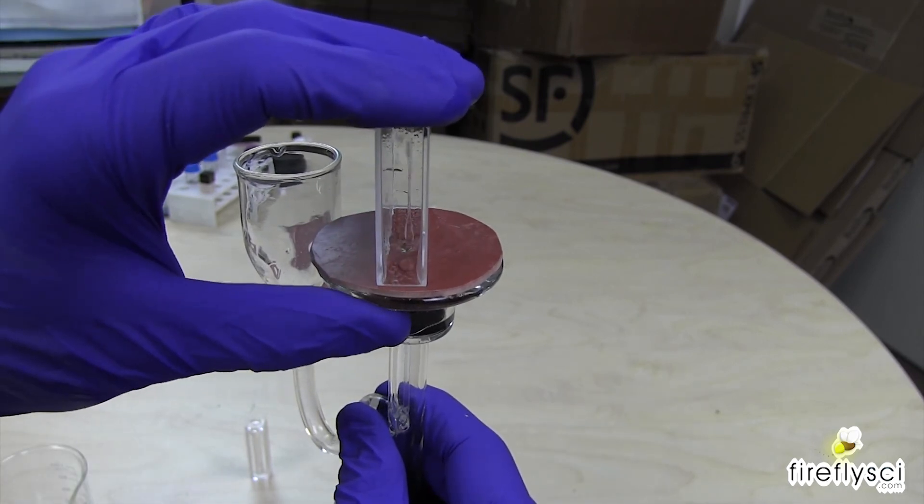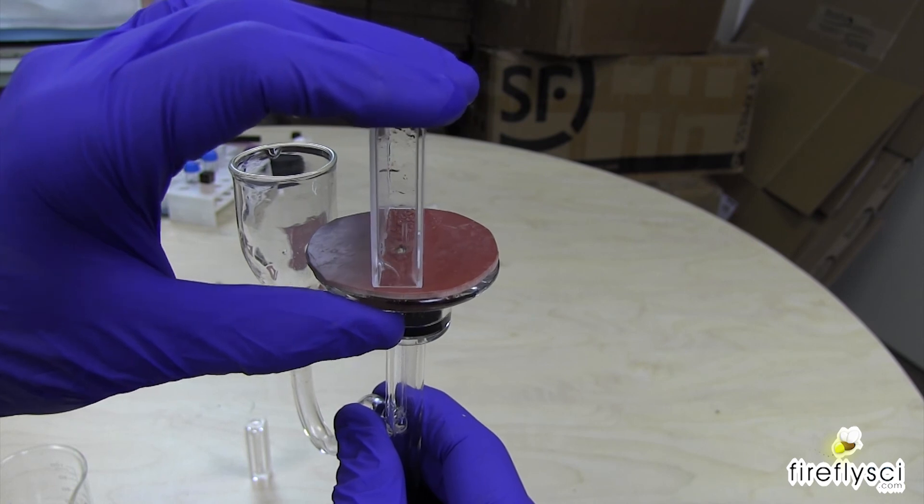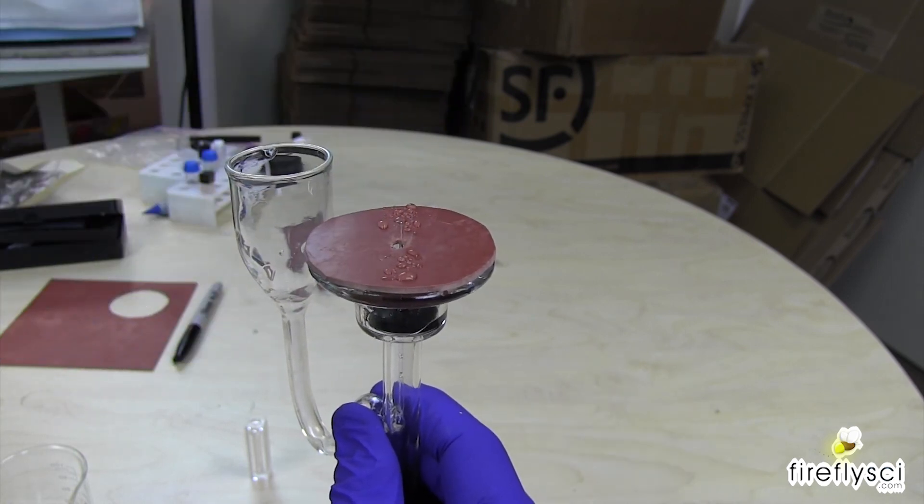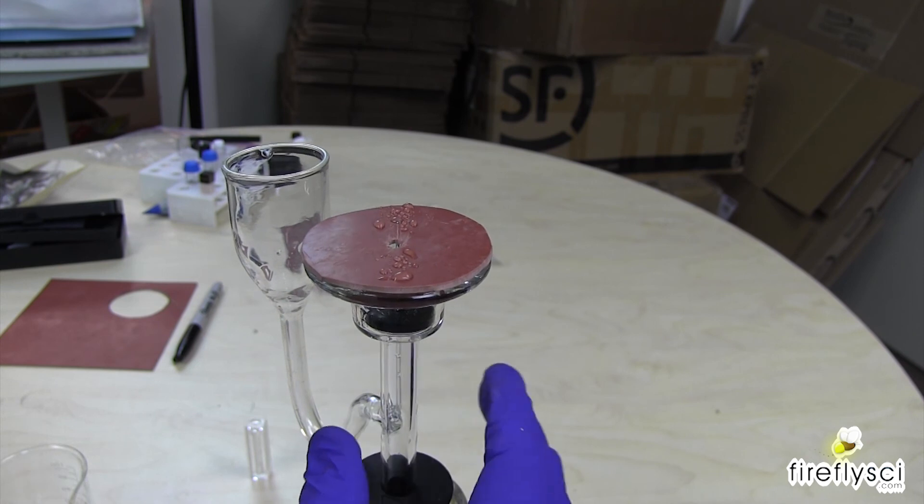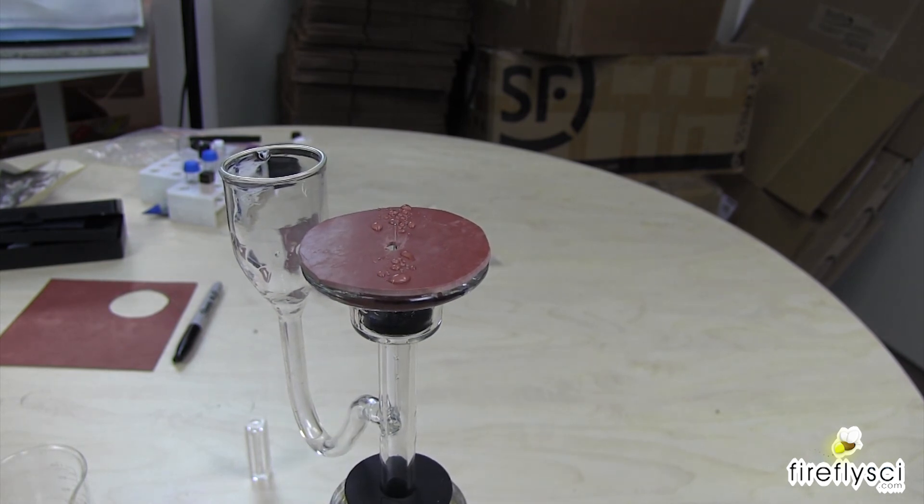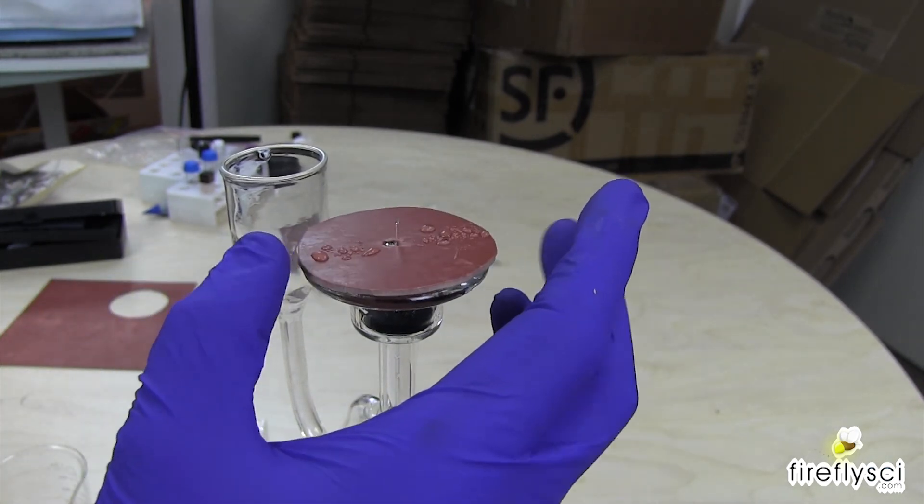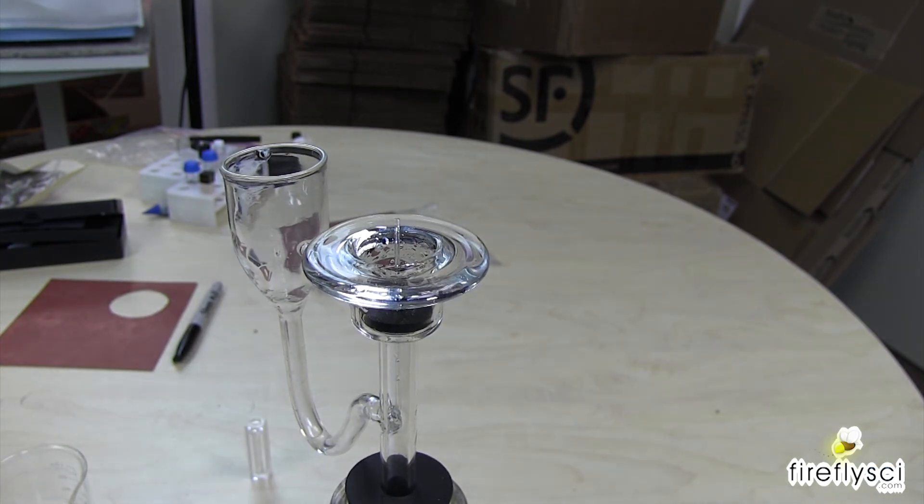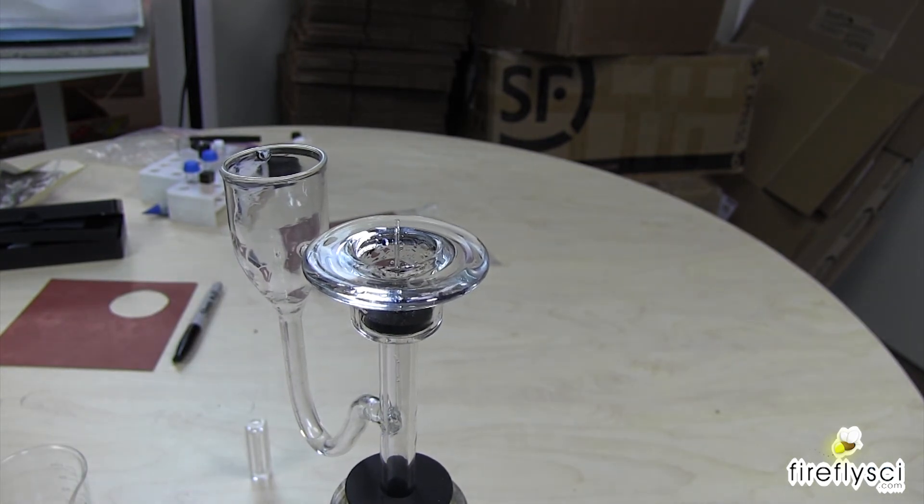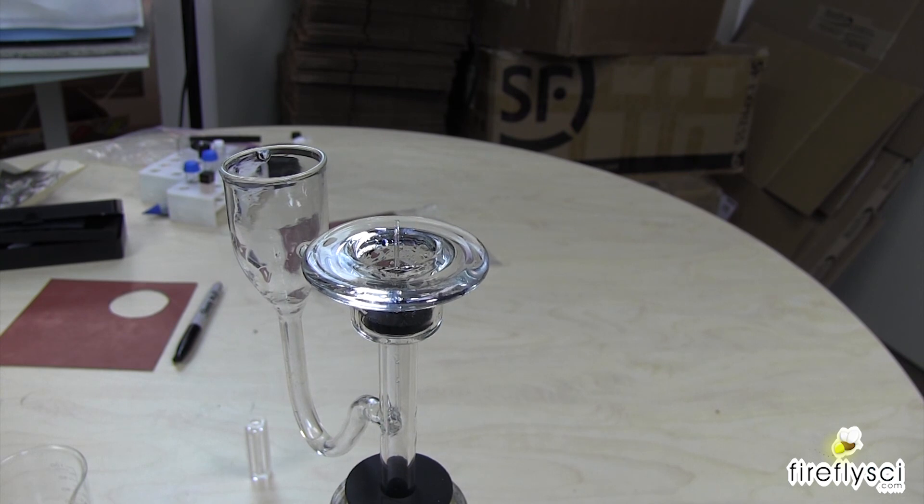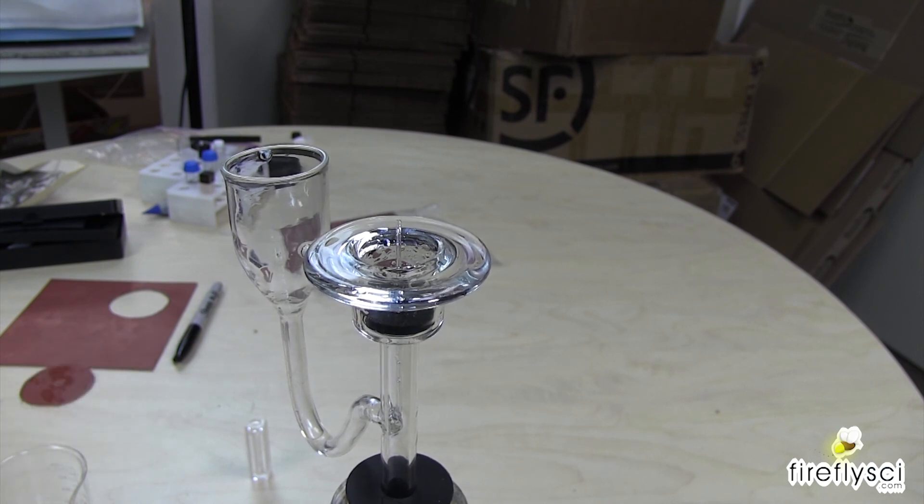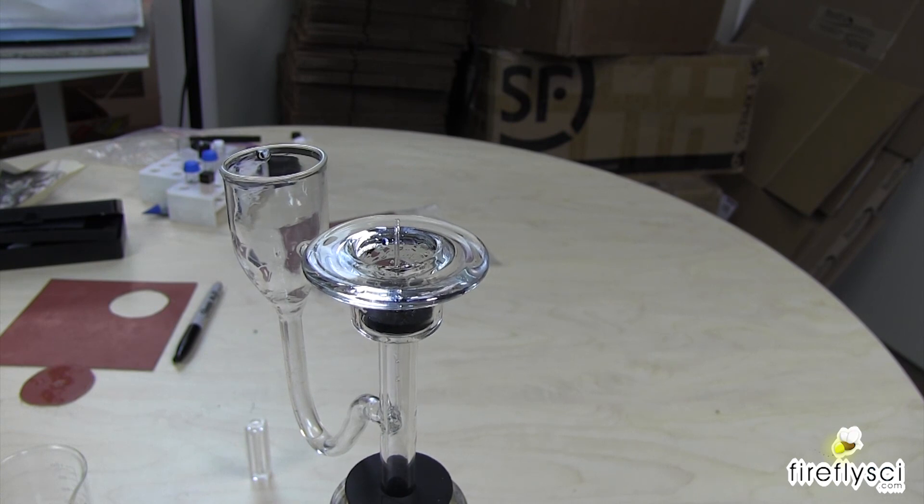It's not perfect and I'm thinking it has to do with this rubber gasket that I have here. I am going to look into getting a different type of rubber for this. Because I think that's the sticking point here is the gasket because it takes some tweaking to get this to sit right and to actually work. But for the 10 millimeter one it works great. So I am going to go ahead and order a different rubber for this. A softer rubber. This one seems to be too hard and doesn't have enough give to it. And we'll record that next step in the process and keep you guys updated as we move along with this project.